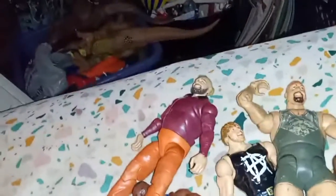Okay, so Perry Saturn actually was dumb back in the past, because I had a Hawk with the gray beard, an actual Hawk figure. Now I have a cheapy Hawk figure, but before I had a very good looking old man Hawk figure. And for some reason, back in the past when I was dumb, I traded in a Hawk for Perry Saturn. Now that I'm older, I'm like, what the heck was I thinking?